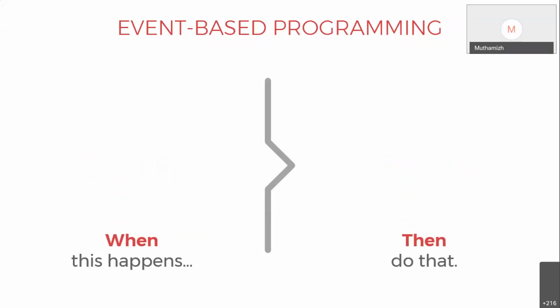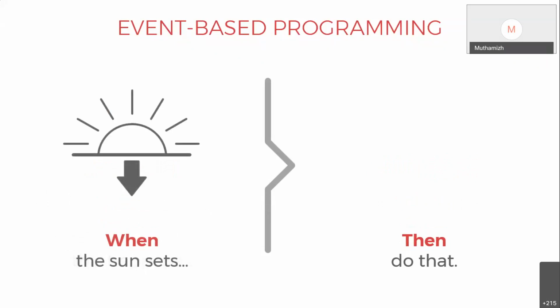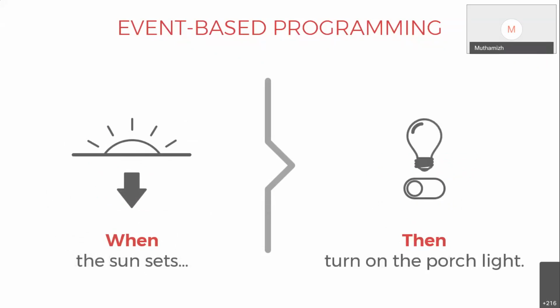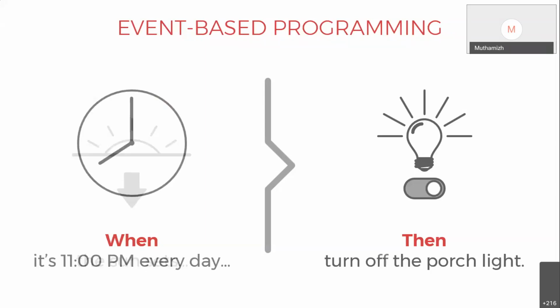Definitely, you can use all those logic gate options like and, or, and the if conditions. Most of the other programming is next level, but the concept remains the same. So when this happens, for example, when the sun sets, I want to turn on my light. So I can just say when the sun sets, turn on my light. That is what my programming is going to be. That's how easy it is to program the system, right? Or maybe at night 11 o'clock I want to turn off my light. I can do it as well, where at that time I can program it to turn off.